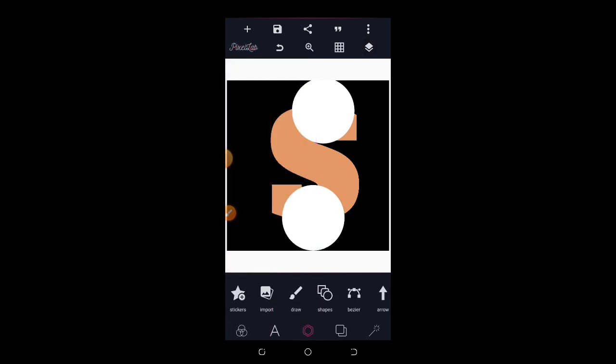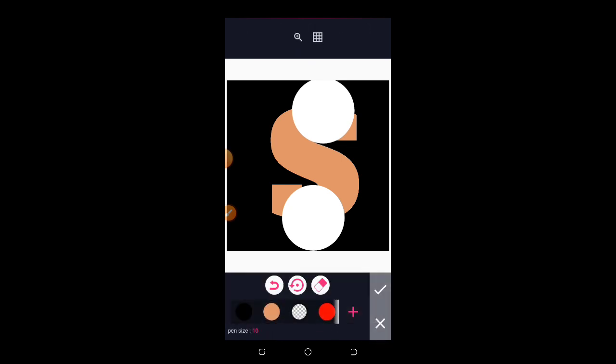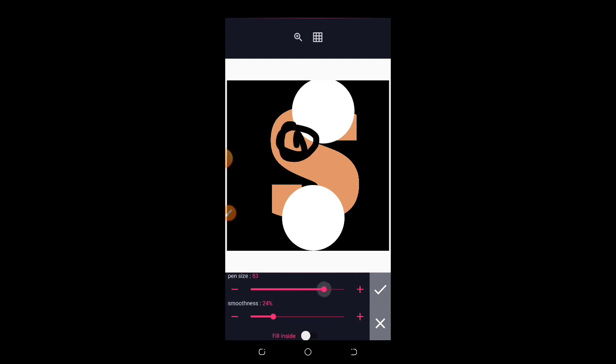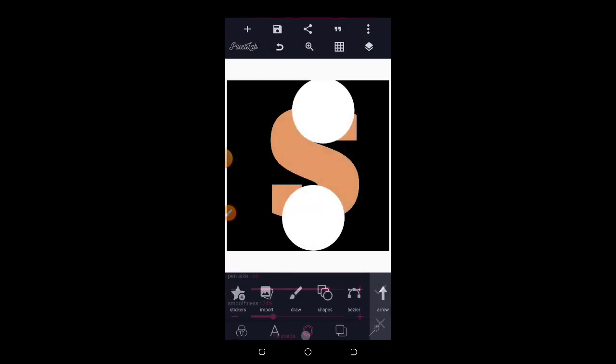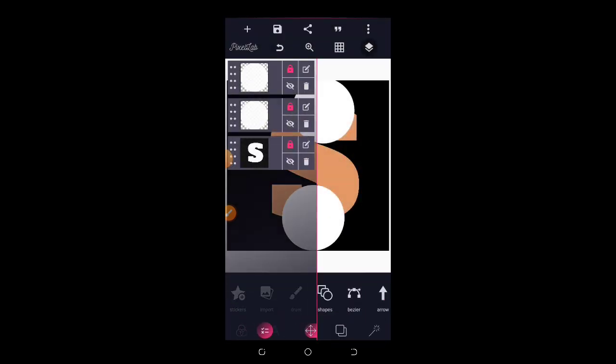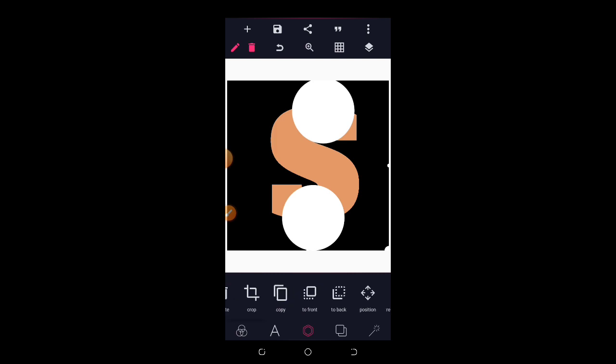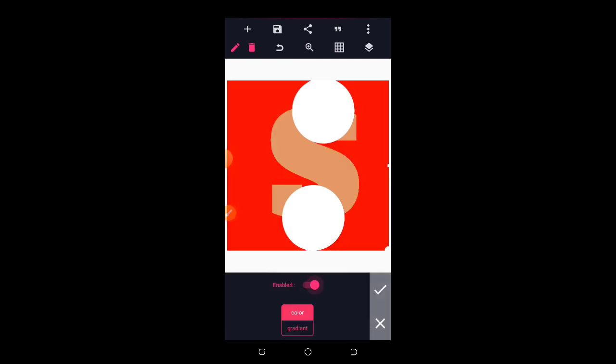Then the next thing I'll do is bring in my draw button. This draw button is my brush. I'll give it a black color and increase the brush a bit, because I'll be needing it. Let me increase it so it will hasten up. So I'll just color the size I want. Make sure you don't tamper with the other side. Okay, before that, let me go back so that you will see what I'm doing clearly. Let me change that black to another color. It's in red. Red is okay.